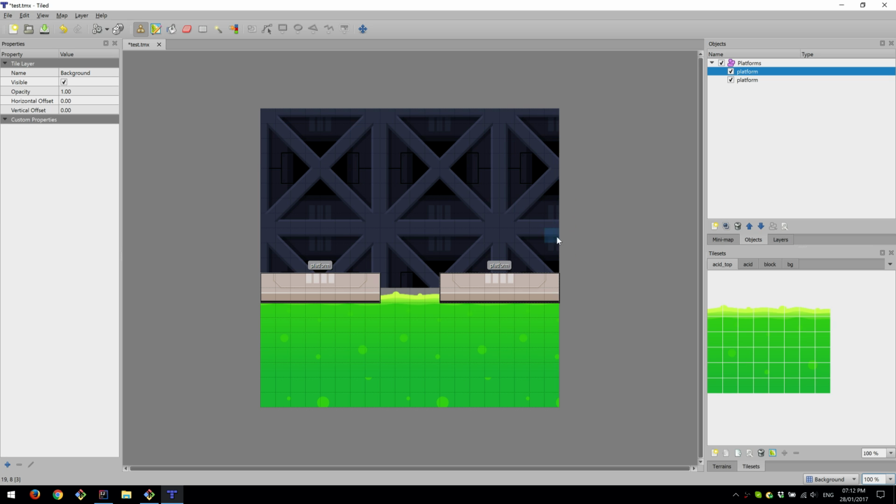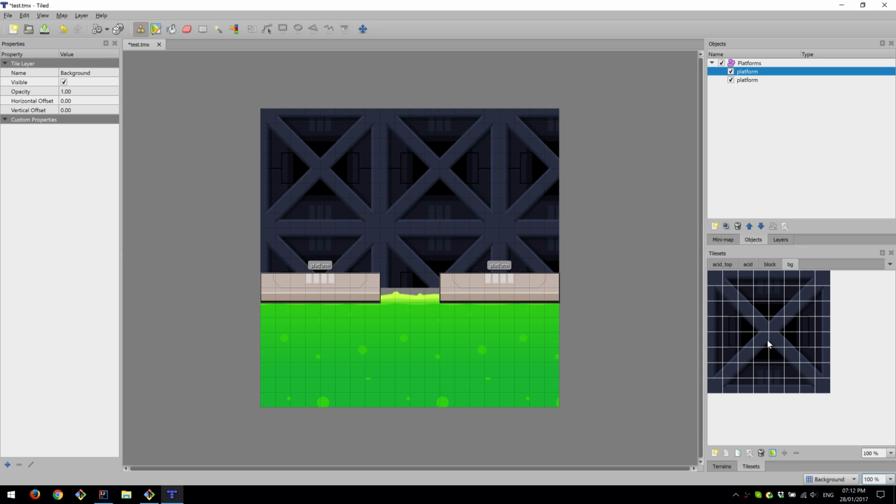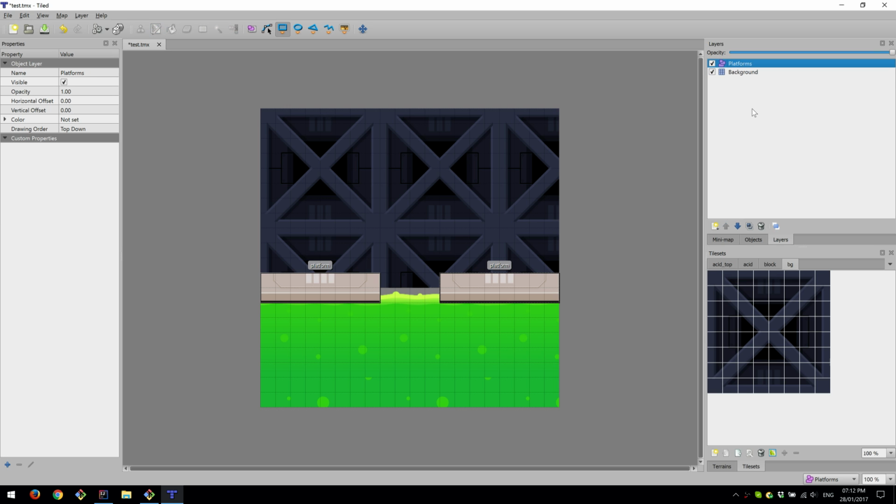Here I've got a sample level which uses these tiles or tile sets, and it creates this small demo of a level. We have two layers, the background layer, which is pretty much everything you can see on the screen, and also the platforms layer or object layer, which I call platforms. So if I make them invisible, as you can see, the platforms are actually still there. So these platforms are part of the background, so the view is.